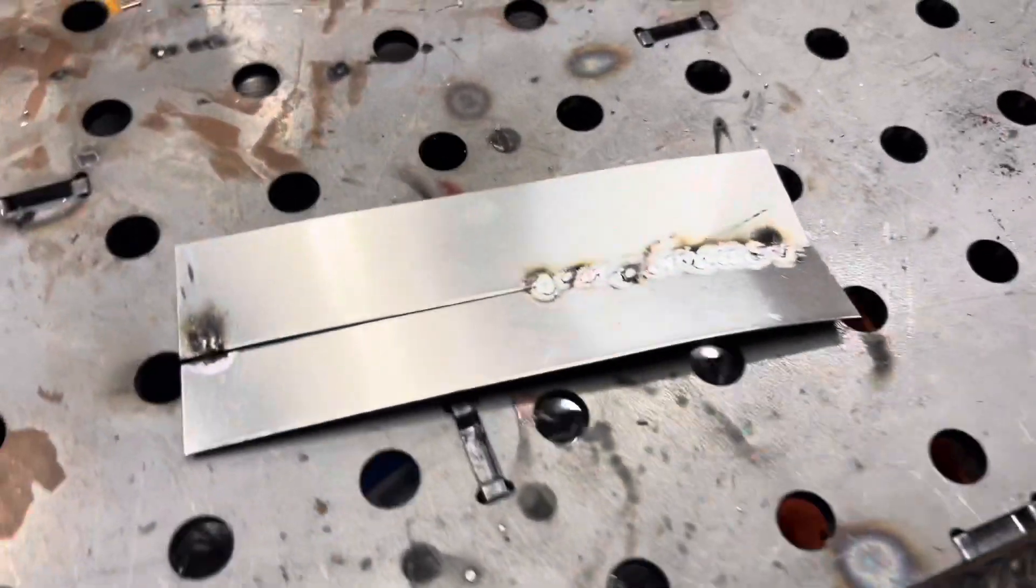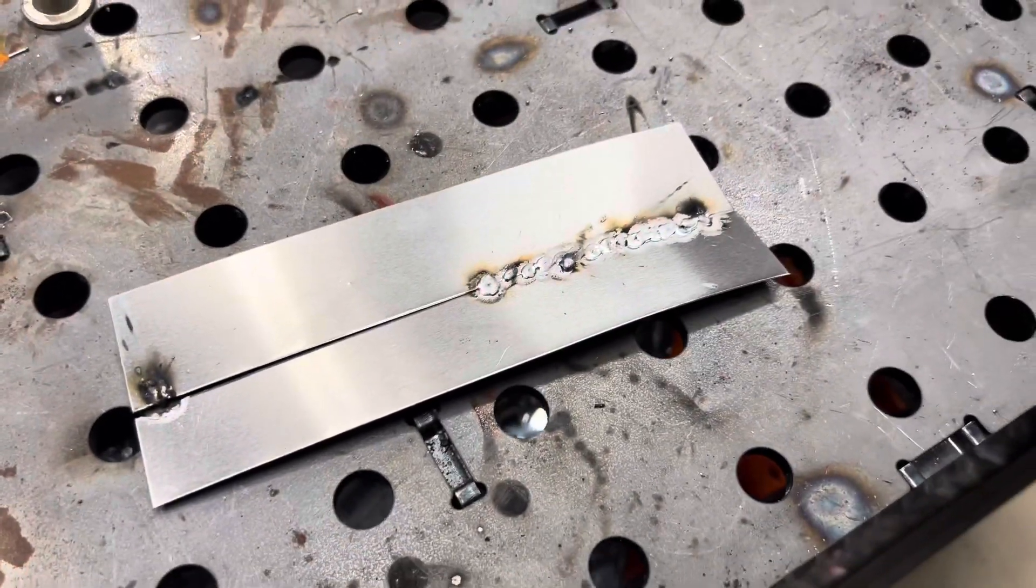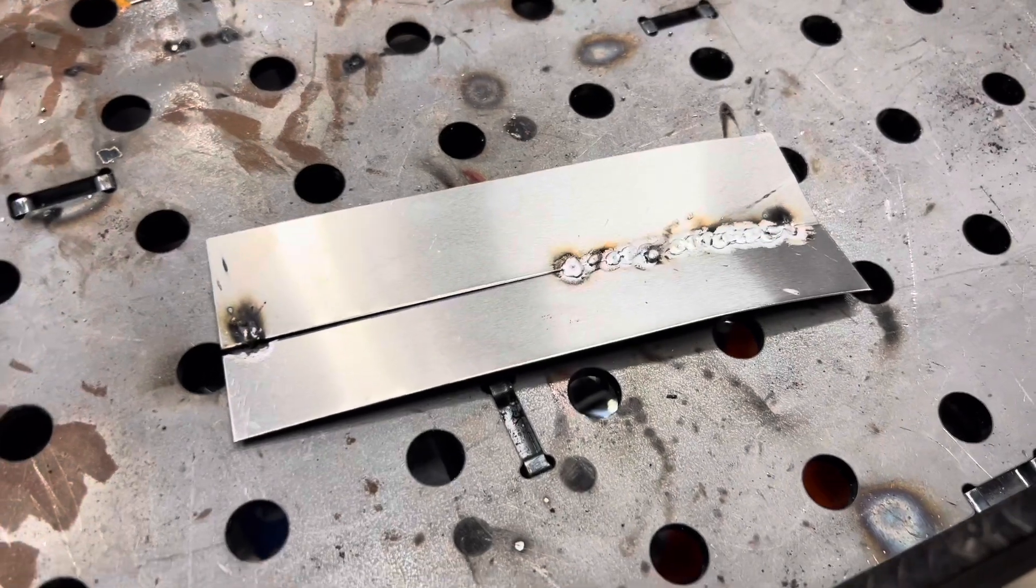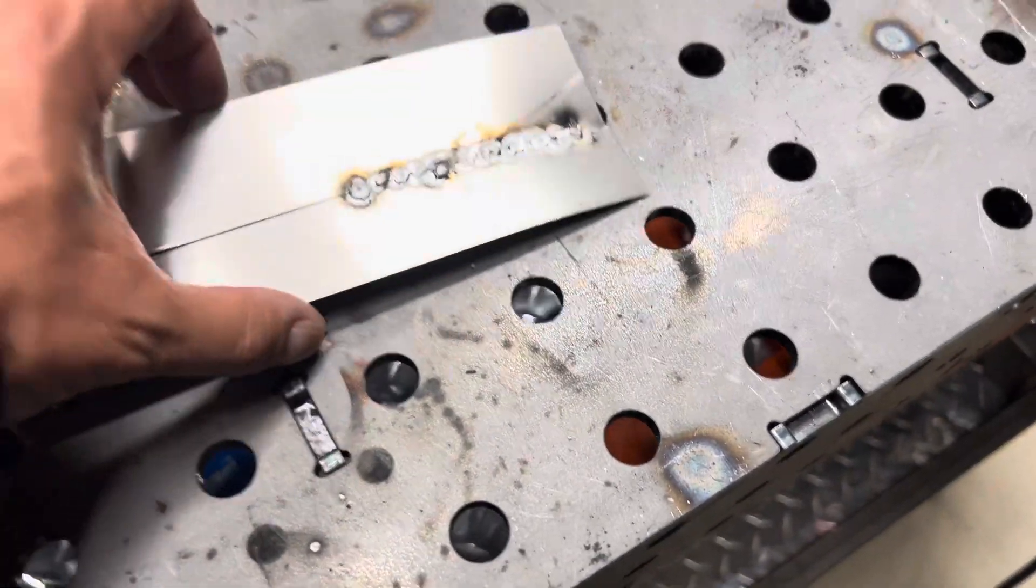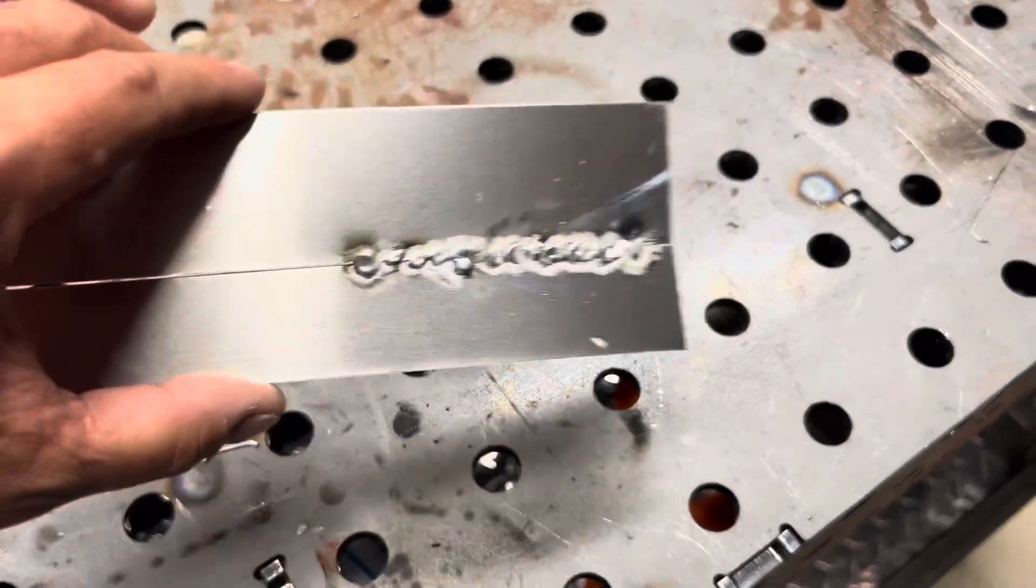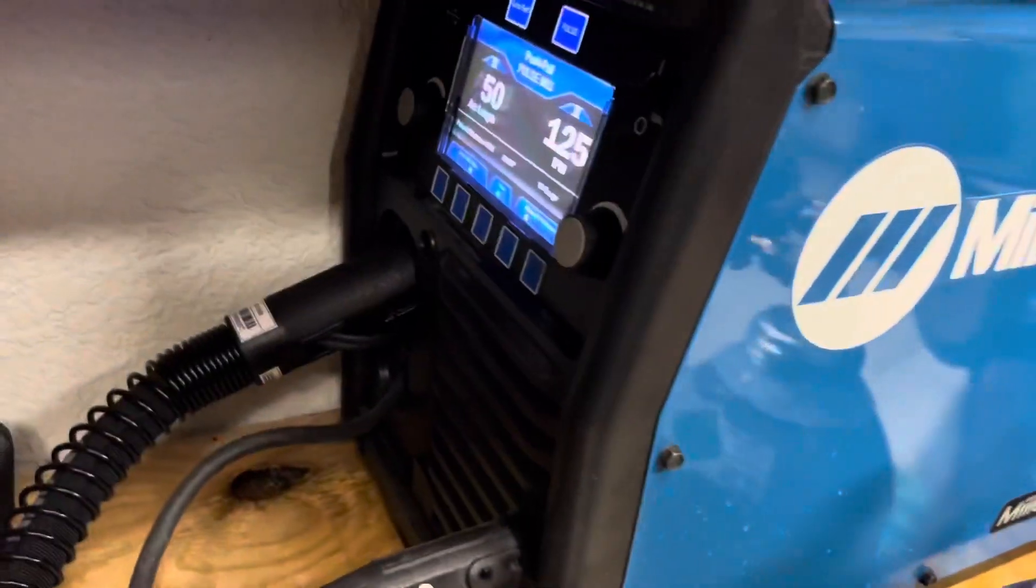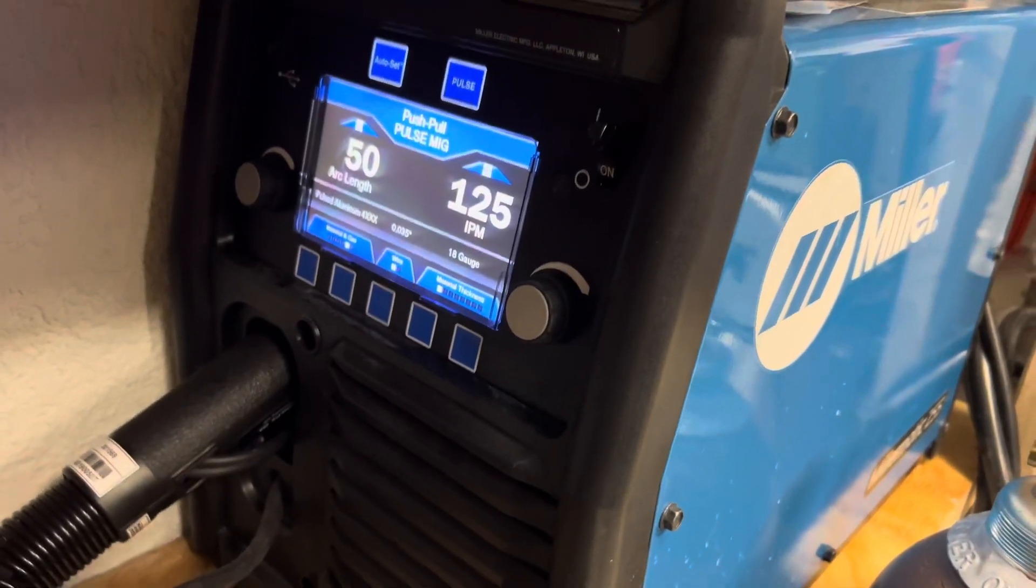This is just crazy thin. This is beyond reasonable thin welding. And you clamp it to the table, burn yourself, picking it up really well. But that push-pull gun, though, 255, will weld that 18-gauge aluminum.